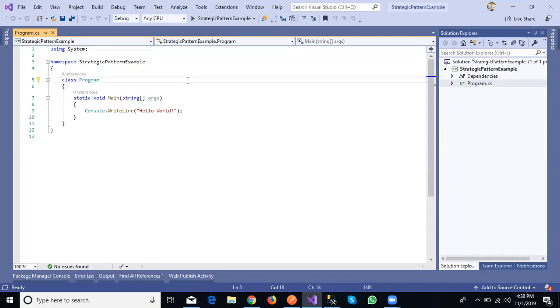So we were talking about the strategy pattern.